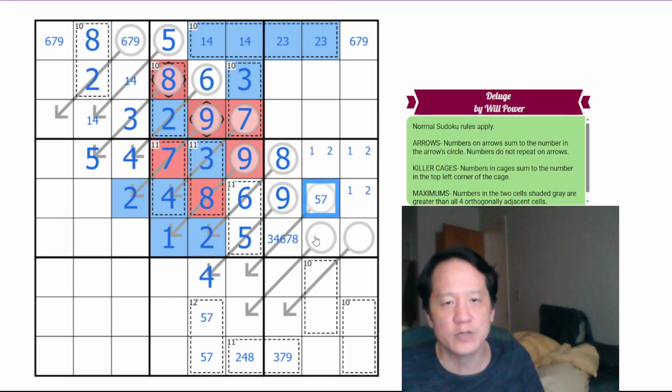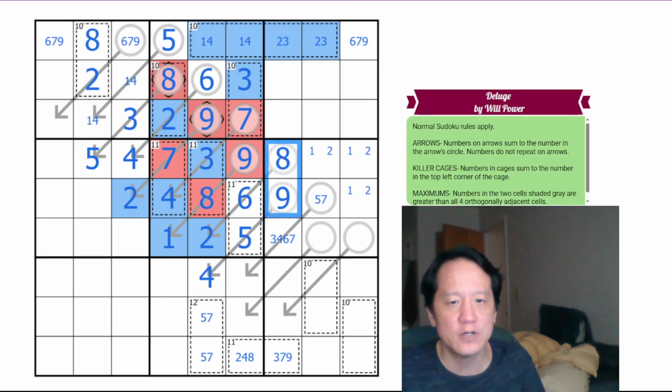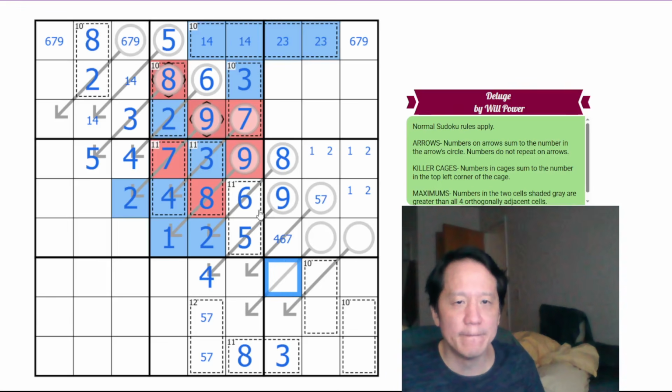So this can no longer be 9, no 8 here. 9 eliminates 9 here, so this can't be 2 here. 4 eliminates 4 here, so this is 8 and 3 adding up to 11. 3 can't be here anymore. 4 eliminates 4 here, so that's 1 and 4. Remaining digits in column 6 are 1 and 2.